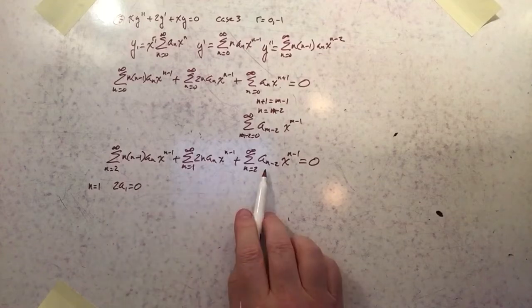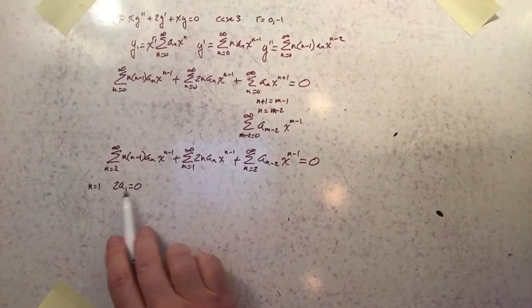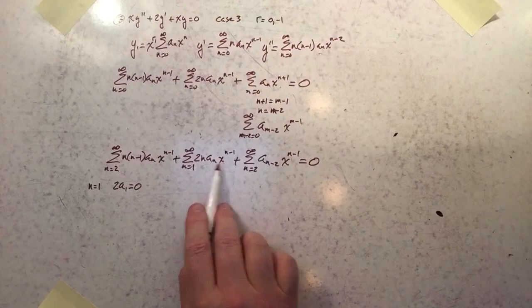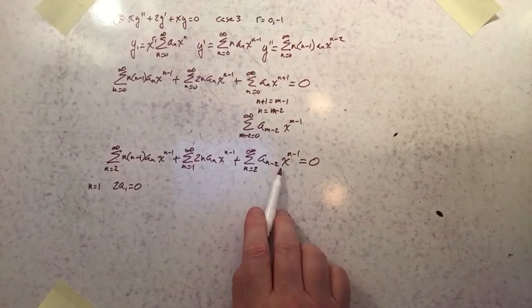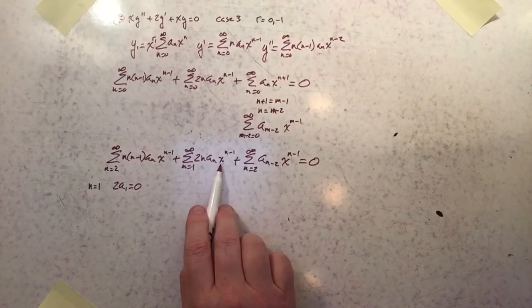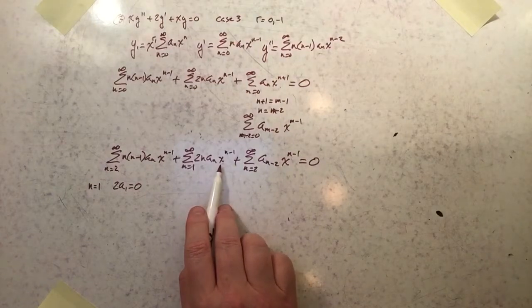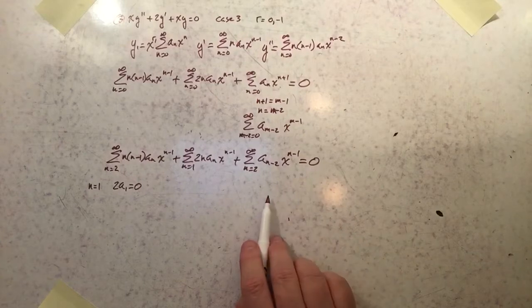Because these two series don't generate any terms, this is solely responsible for the only time n equals 1, which means it's the only time that x has a power of 0 on it. Basically, this is the only constant in the entire series. All the rest of them will have powers of x. So this must be 0 because, again, x itself isn't 0, and if that's the only constant term, then it must satisfy the equation.